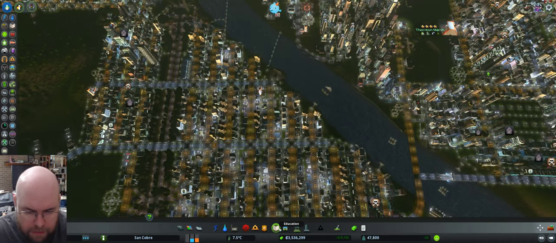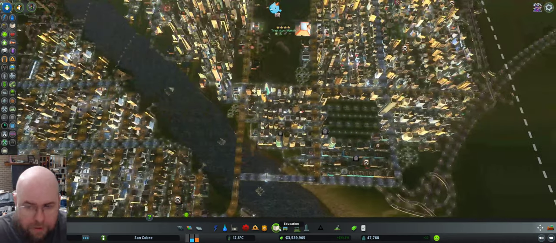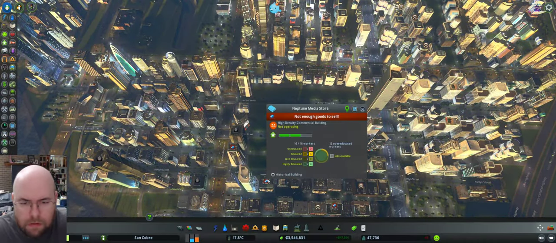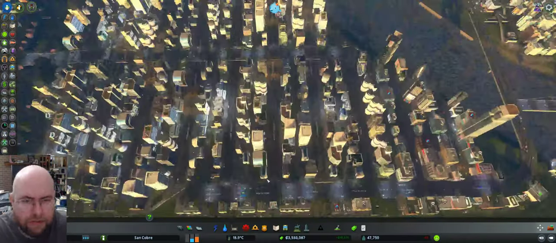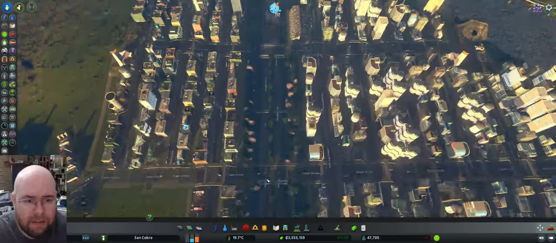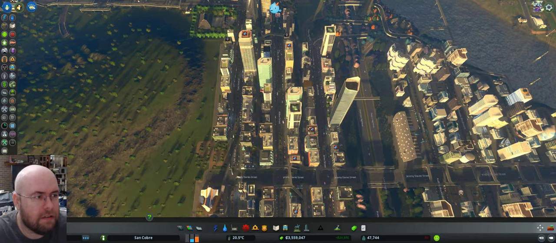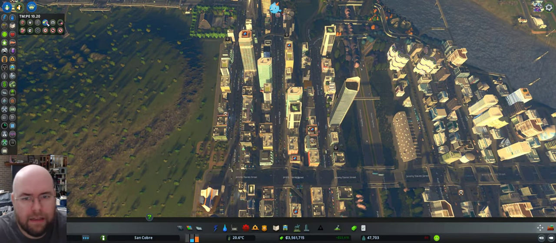Let's see. What else do I got? Now you'll notice I haven't plunked down any new zoning or anything because I don't need to. You all still don't have enough goods to sell, and it doesn't look like my traffic changes have made any difference. Let's start looking at my lanes.